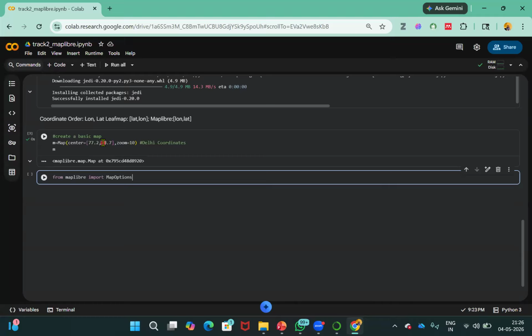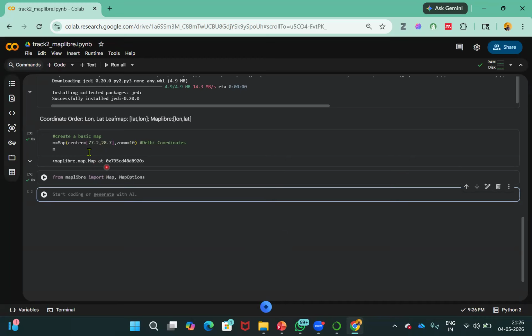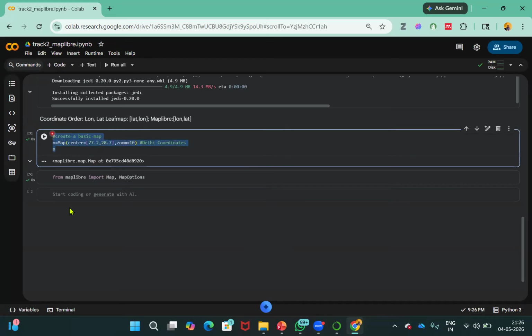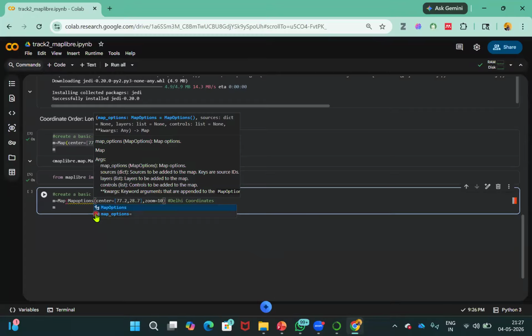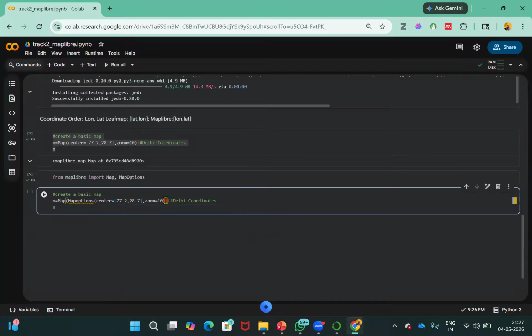So here I have imported Map, comma, MapOptions, and in this code I will add MapOptions inside Map, with center this, and we will close it.